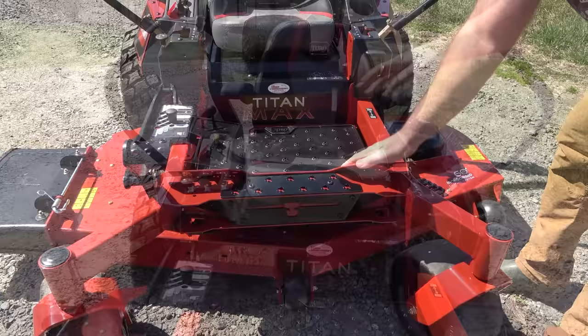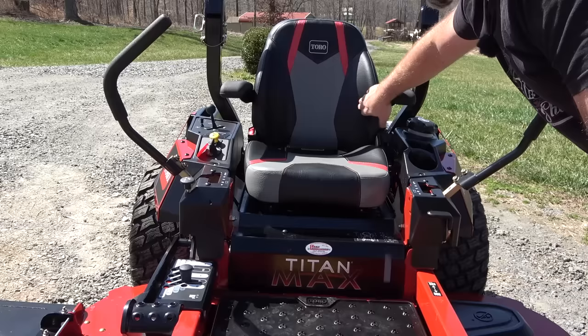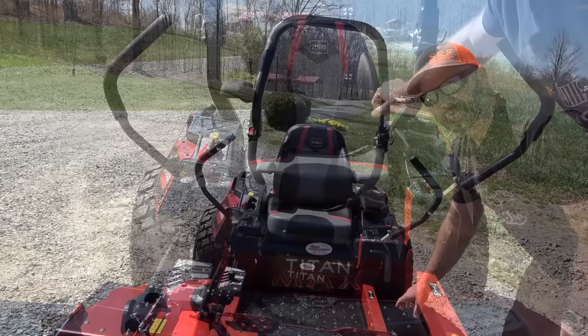The seat is very nice, very plush. It feels good. It feels like good material, and it's bolstered on the sides to keep your butt from sliding off the seat. Most of these have just a flat old plain seat, and it's bolstered on these sides. I'm a big guy, and this is really gonna hold me in place on this machine. So we've got a step on the deck right here. We can step up or we can enter through the front of this mower. It is comfortable as can be.